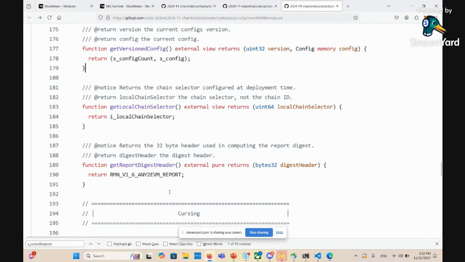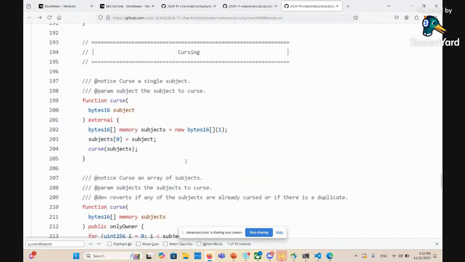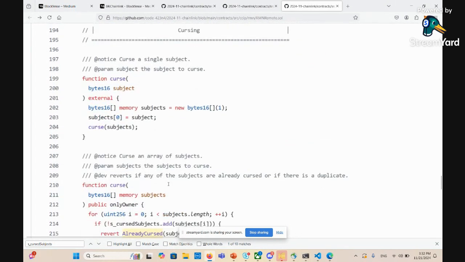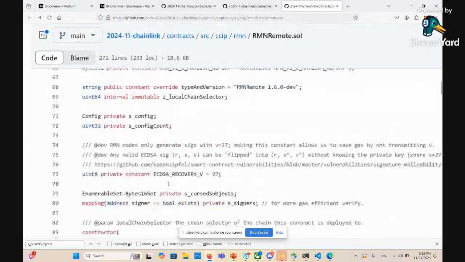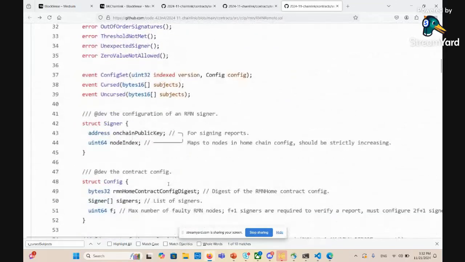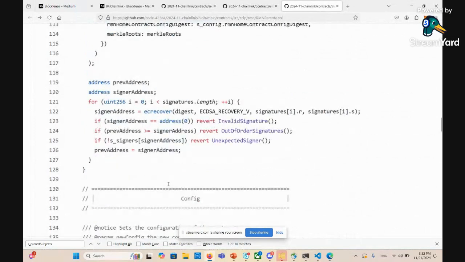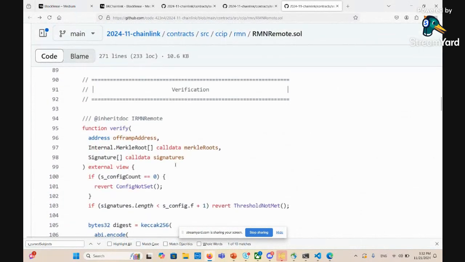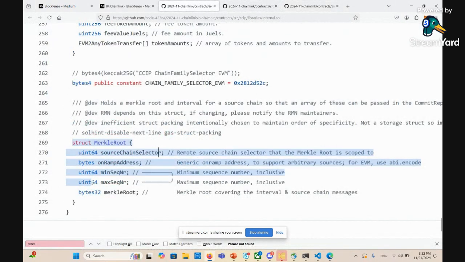This is going to be the digest header, which is a digest of a fixed constant. So we already talked about this. So that's very much how RMN works. So in summary, we have to remember the Merkle roots over here. I think it's a new thing I learned today. The Merkle roots actually is not just 32 bytes. The verify over here, it's not just 32 bytes. It's actually good to know. It actually contains the source chain selector as well, but not the source chain ID. So that's something we can keep in mind.